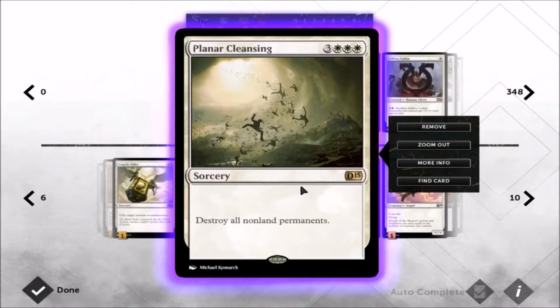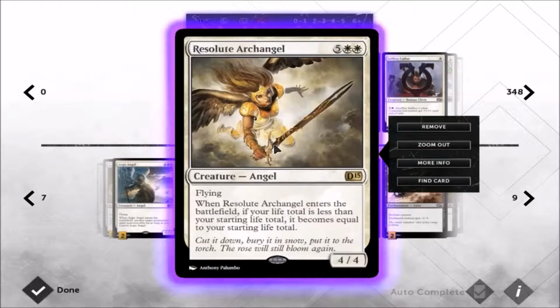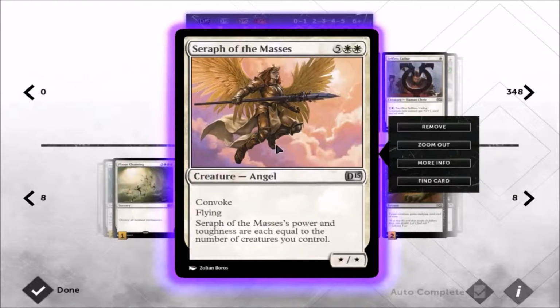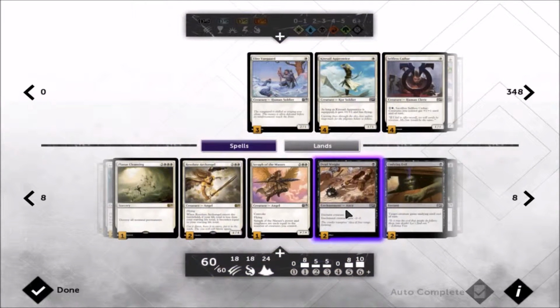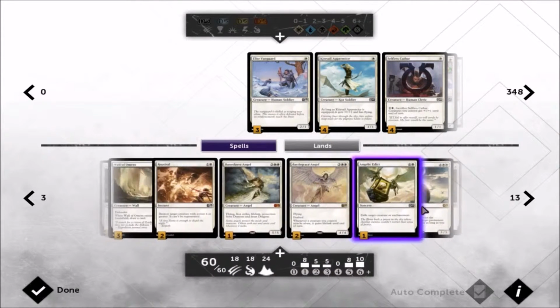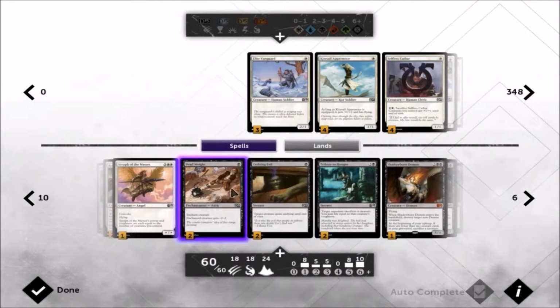Running one copy of Planar Cleansing, because we are top heavy, so we'll be able to clear the board if we need to. Running two copies of Resolute Archangel, which will help us get our life back, plus just an angel. Running one copy of Seraph of the Masses, because we can convoke it, we can get it for cheaper than seven. It'll never be huge, but we're running it because it's an angel. I kind of wish this game had Seraph Angel in it, but no, what can you do?